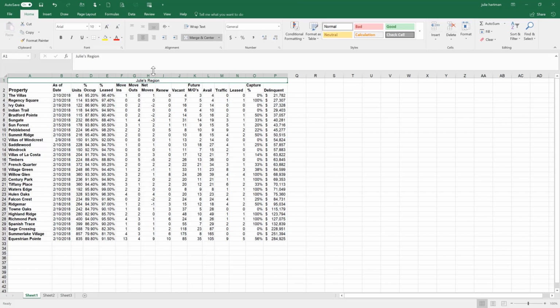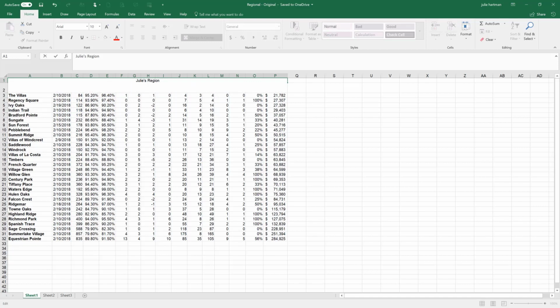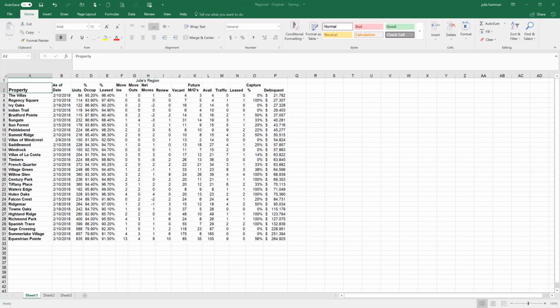Now what we'd like to do is to edit the information there in that one cell, in cell A1. I'm going to take my mouse, place it at the end and double click in my cell at the end of region. Then I'm going to do a keystroke combination of Alt and the Enter key, which forces a blank line within a cell. As you notice, I'm still in cell A1, and I'm going to just type a little bit more detail here that this is the Southwest region, and hit Enter to accept that information.